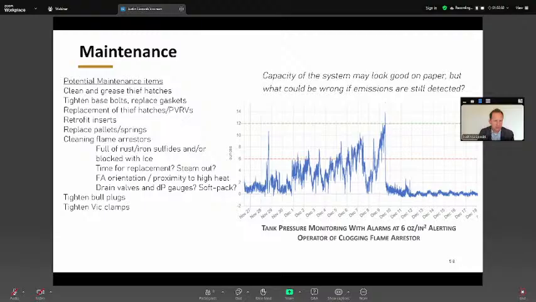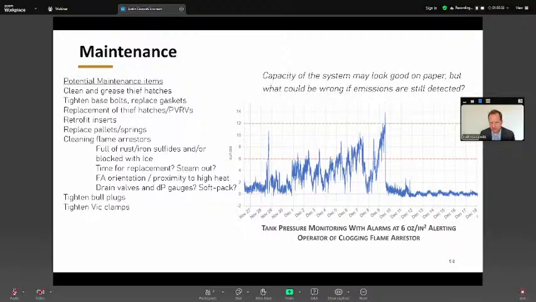So I'll try to wrap up with a couple more slides and get a couple questions in there, but we also want to take into account maintenance. You saw that pocketed picture with the flame arrestor. That might be building up fluid in there, might be coking up that flame arrestor, but we want to make sure that we're properly managing all the items too. Our analysis doesn't take into account poor maintenance. And so you might build the perfect CBS system, you might have it oversized, or it might be just perfectly optimized, but without proper maintenance, you'll still likely be venting. And so this becomes very difficult to manage, a closed vent system with actual operations.